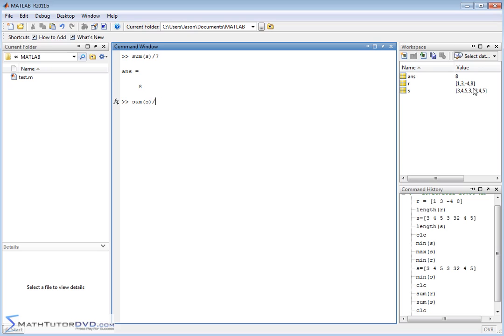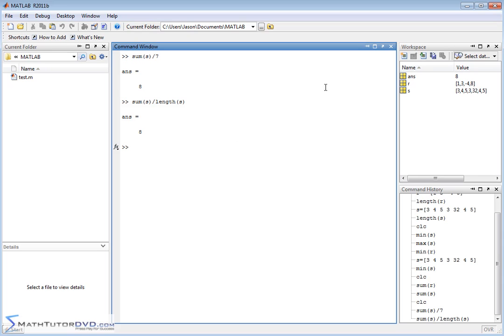What if you imported this from a database and there was like 300 elements, but you weren't sure exactly how many? Then you would take the sum of the elements in vector S, and you would divide it by the length of vector S. So this is the sum of all the elements divided by how many elements we have. That's what length is. We talked about that a minute ago, and you get a value of 8. So these little simple functions can come in handy for things that you might actually need to do.